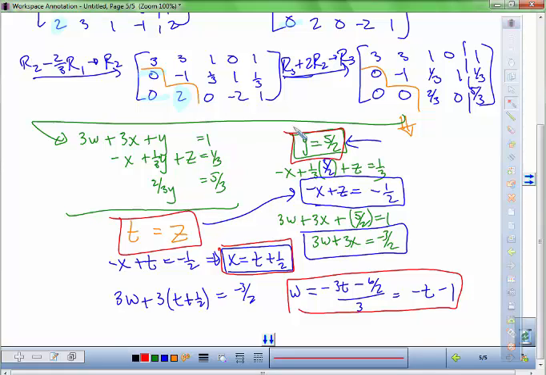Now, I wasn't able to eliminate one of the variables, or there was an equation where I had two variables, and so they were kind of stuck together. And so I said, okay, wait a minute, I'll just let Z equal to T, and then go from there. So in all these box places, T is a parameter. If I let T equal to any number I want, I should get a W, X, Y, Z solution that's going to work for my system. Does that make sense?